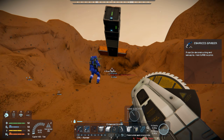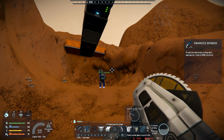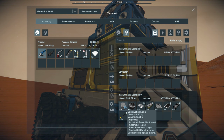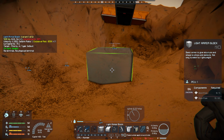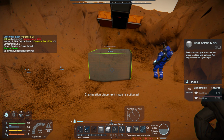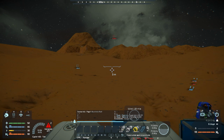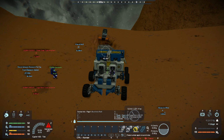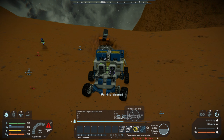So the idea would be to back the rover into this space right underneath this, and then put a mag plate on this thing and let it drop. What if we build a floor for our rover so it's not going over these things? You think it's necessary? That sounds like might be necessary. You want to drive her in? Oh, yeah, I'll give it a go. Go ahead. Back her up. Oh, she's in park. There we go.